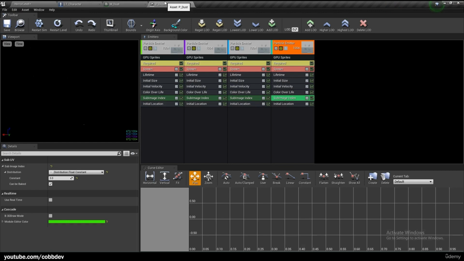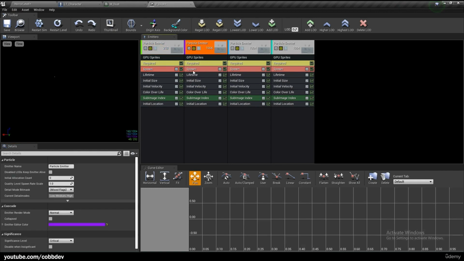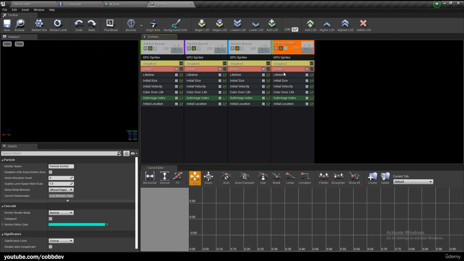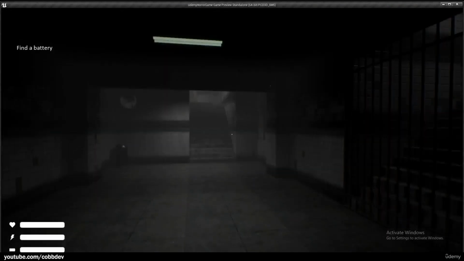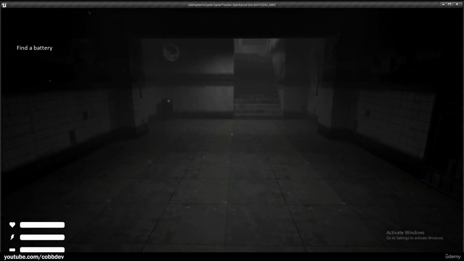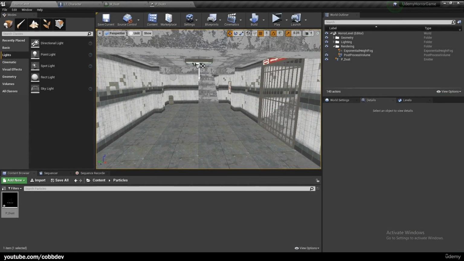Alright, but it's definitely spawning too much, so just go to spawn, change this from 100 to 25, and I'm going to do that for all of them. Okay, we hit save, we hit play, and I think that looks pretty good. Alright, so that's going to be it for the dust particles. I will see you in the next episode.